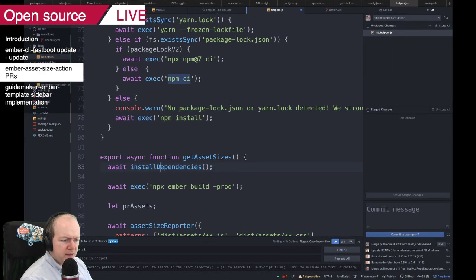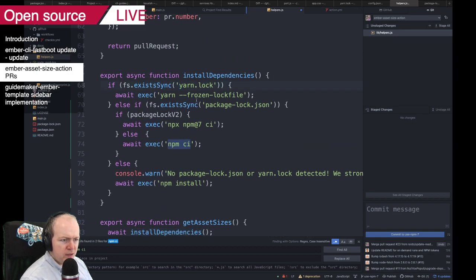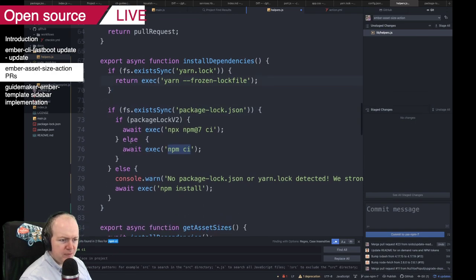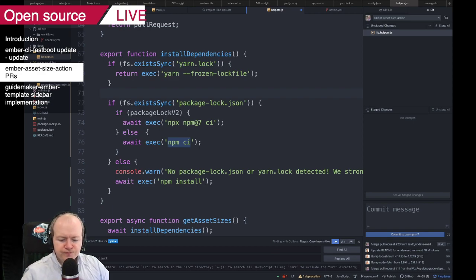So now that we have this await install dependencies, we can simplify this whole thing because we can just return each of the things, which means that we don't need else's anymore because it'll escape. Now, we don't need an async either. For anybody who doesn't know async await, it's just a little bit of a wrapper around promises.